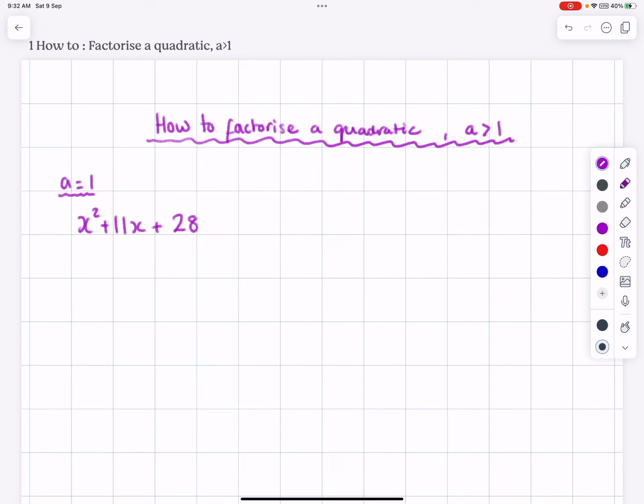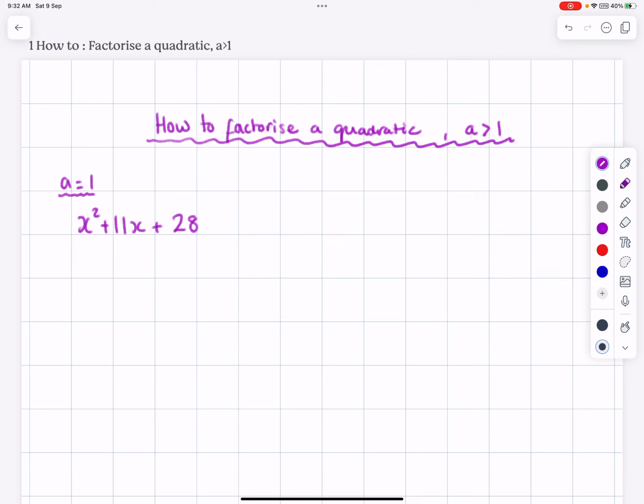I'm telling you now that factorizing a quadratic will be in P1, P2, P3, P4, M1, S1, anything else you do from now on. You're going to need to be able to do this quickly and efficiently. So just to say that before we get started, if you're an IGCSE student, this will be a good bit of revision for your exams.